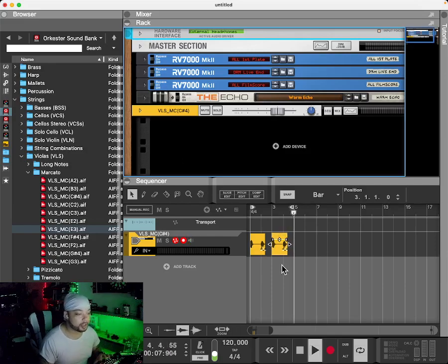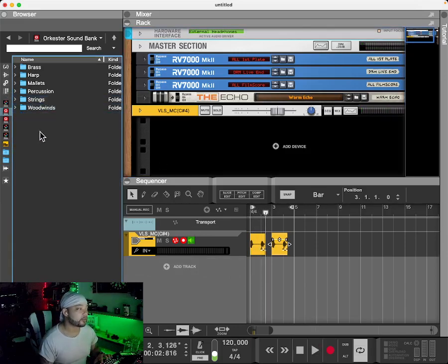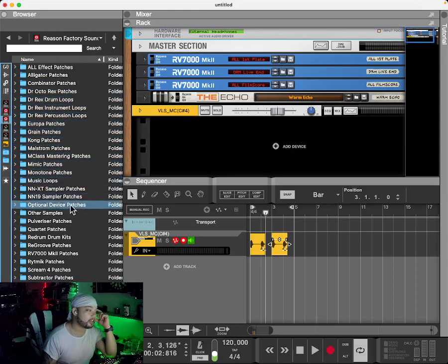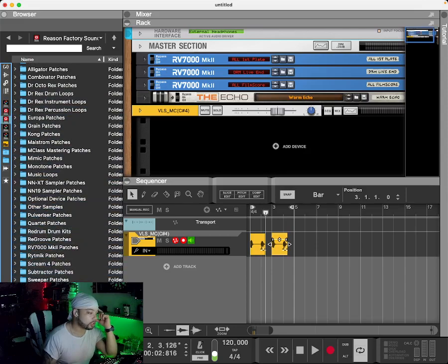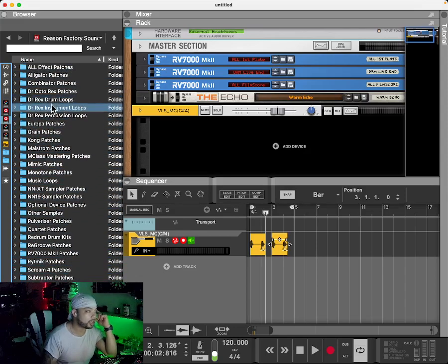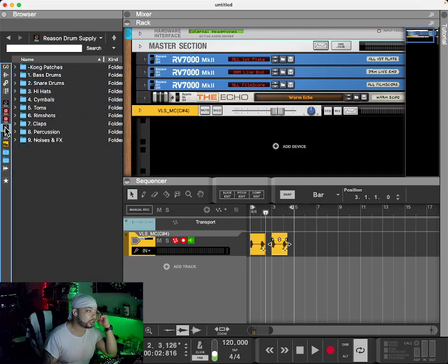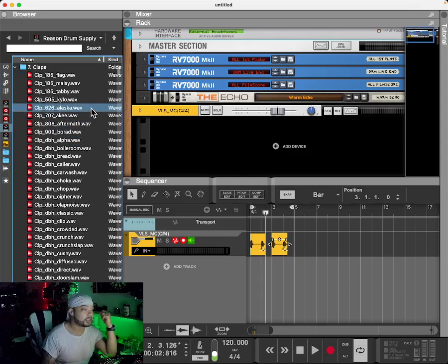So now that we have the... I want to clap. Right? So we went into strings and we just found the instrument. We clicked on one of these on the side. Let's see if we can find a drum or a drum machine. Okay? Thor patches, mouse drum, Kong, alligator, all effects patches. Let's go to the next one. Bass drums. But we need a clap. So we see something that says clap. Okay? Let's see what we can do with this one.